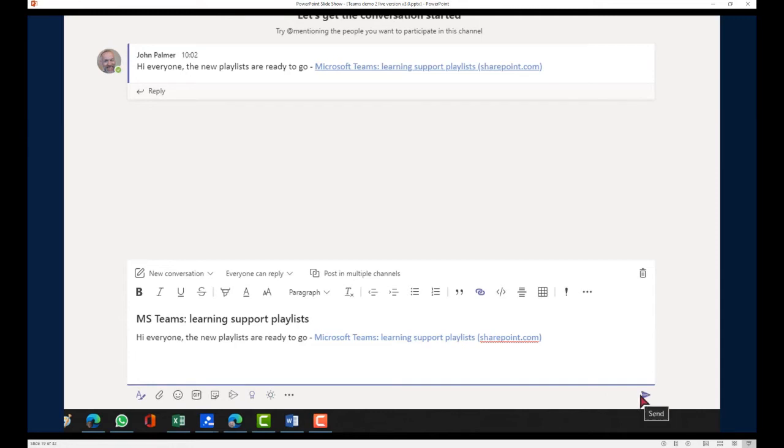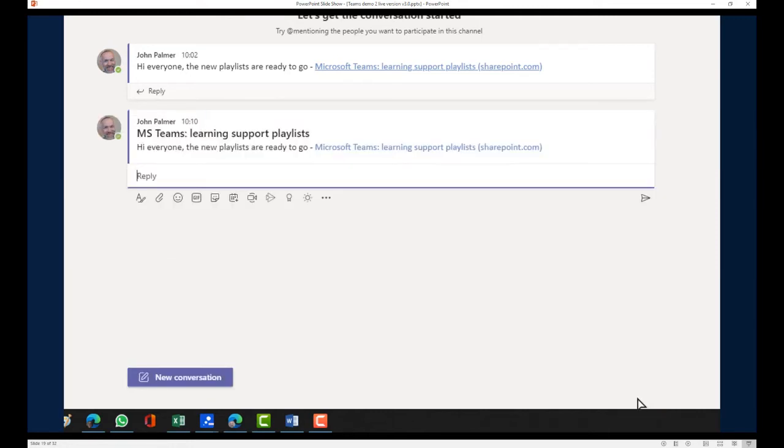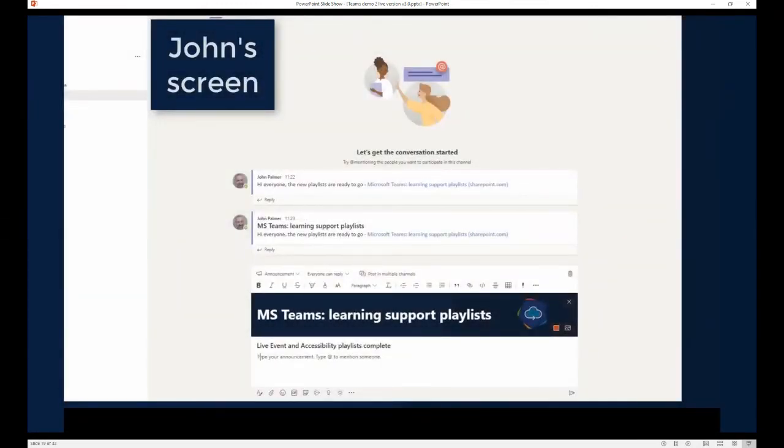So I'm going to send that, and you will see 2 conversations, a basic one and a more sophisticated formatted one with the reply options immediately below them. This is what an announcement looks like. Okay, now what I want to show you here is not how to do one. You can figure that one out for yourself, guys.